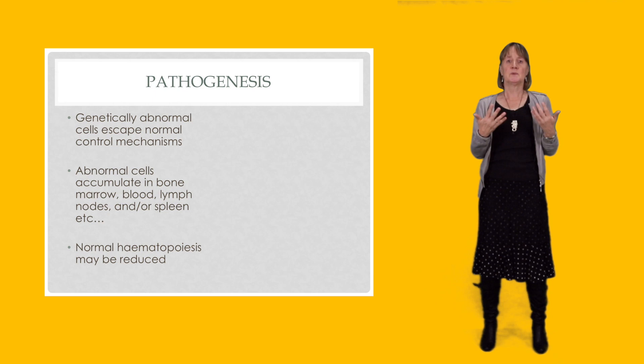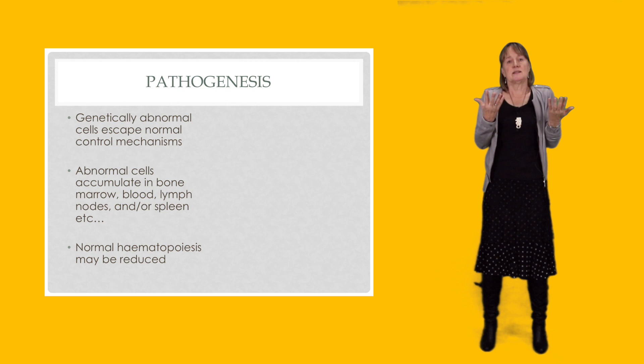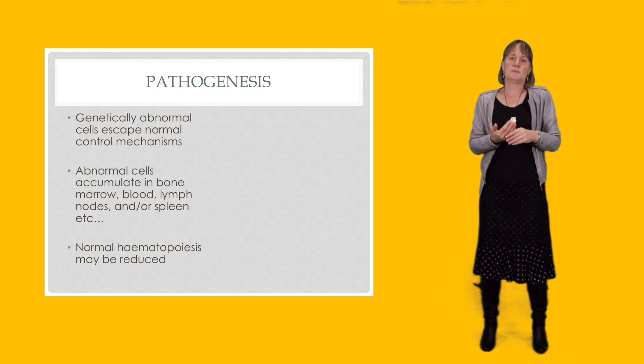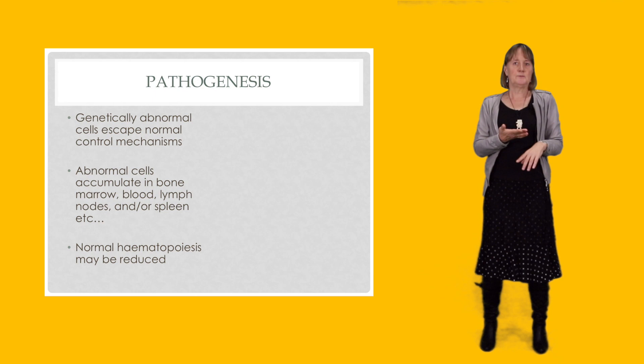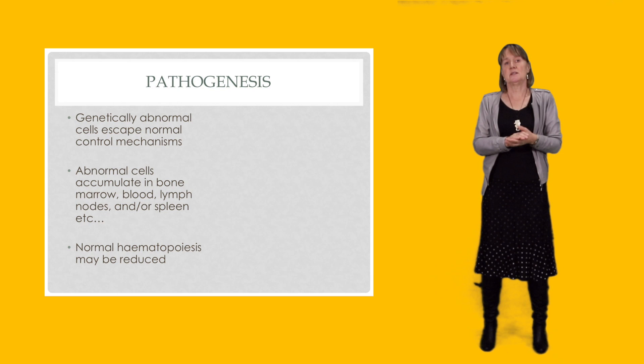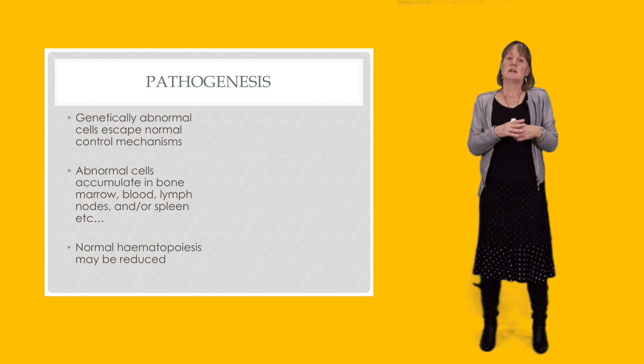So this is the third concept behind hematological malignancies, and what I want to convey here is that for all of them we've got an abnormal clone that is expanding and has escaped the body's normal control mechanisms for controlling numbers of individual cells. And because it's expanding and it's a hematological malignancy, what we find is an accumulation of the abnormal cells in bone marrow, in blood, in lymph nodes, in the spleen and liver.